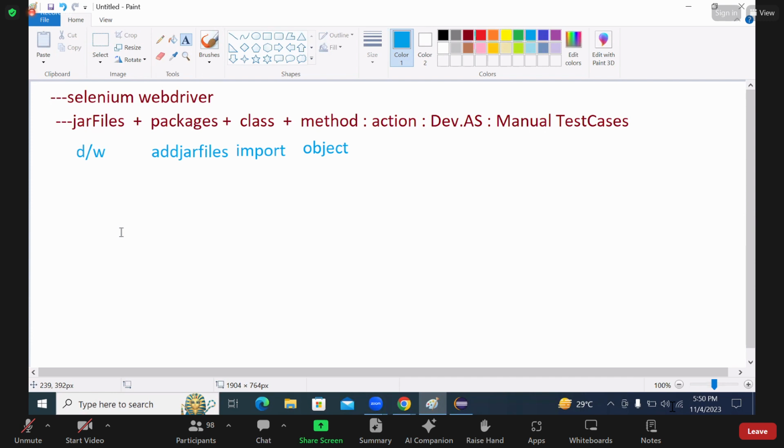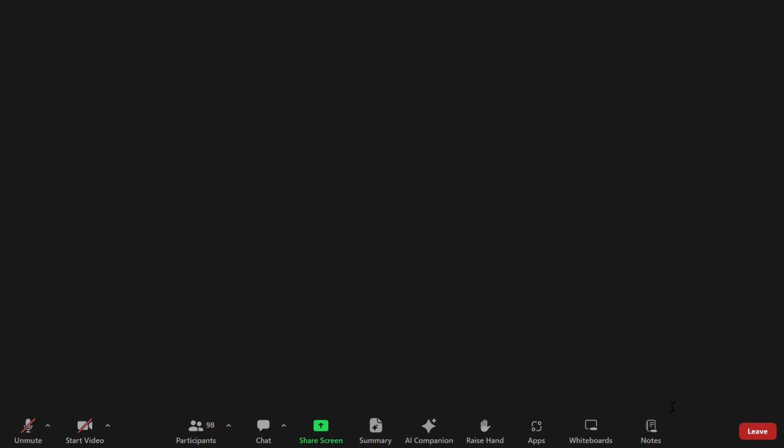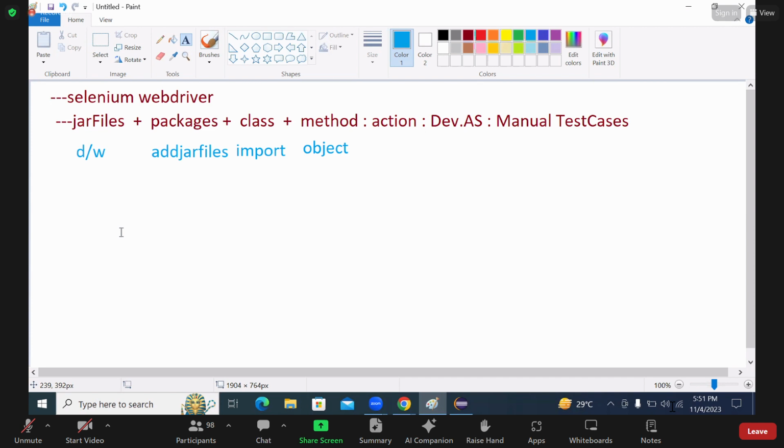According to the requirement, we download the required jar files and add them to the project.